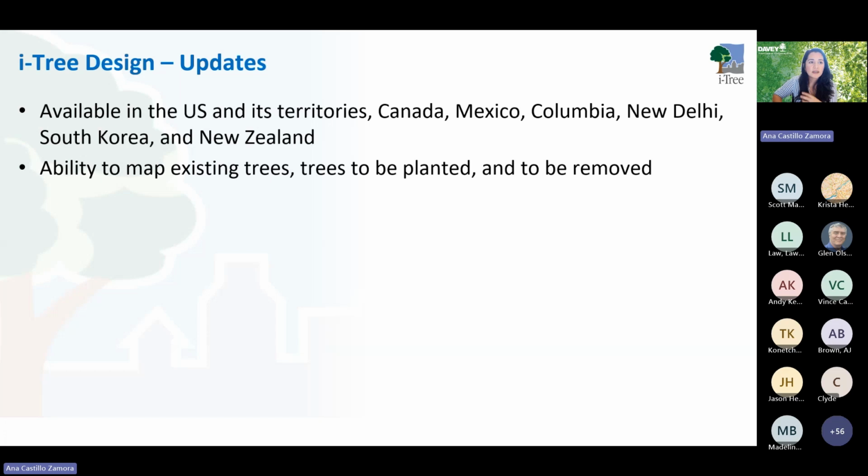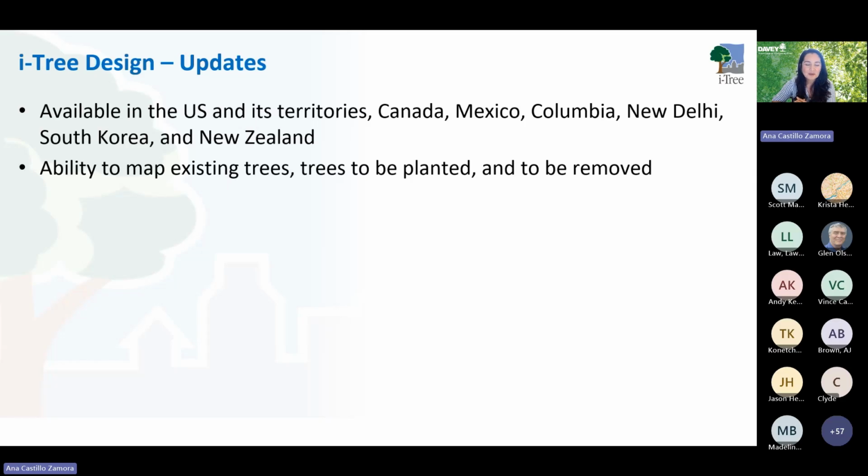But one of the big changes that we're looking to integrate with iTree Design is that, in addition to existing trees, you'll be able to map trees that are to be planted and trees that are to be removed. That can really help show a more comprehensive picture of the benefits of the trees of a project, since some trees need to come down eventually, right?